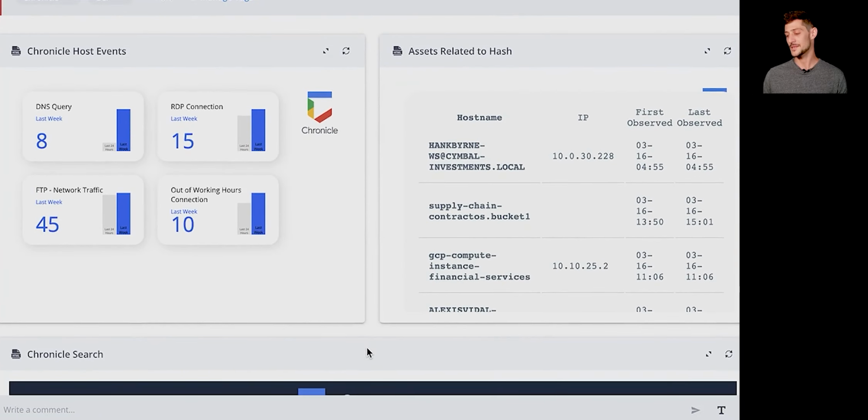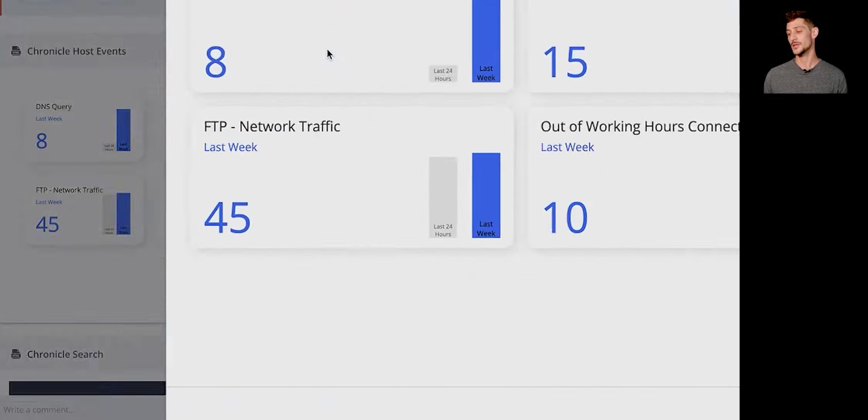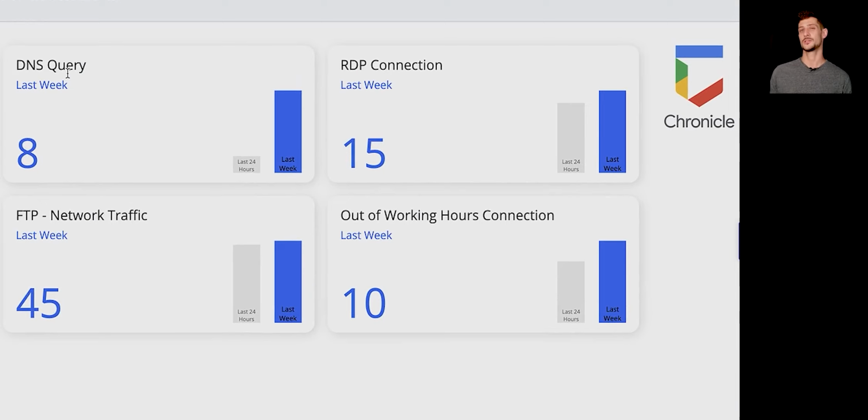And then the last thing is really some drill downs with Chronicle, and there will be a separate session and demo around Chronicle and how that works. But essentially, I can see past information and some threat hunting information around what really happened. Is this just a one-off, or is this a phenomenon that happens a lot?